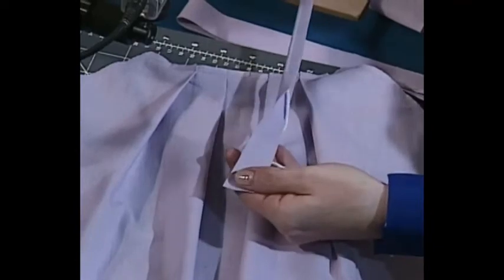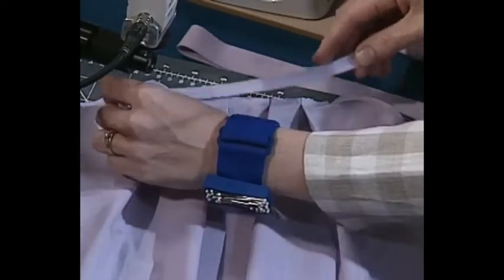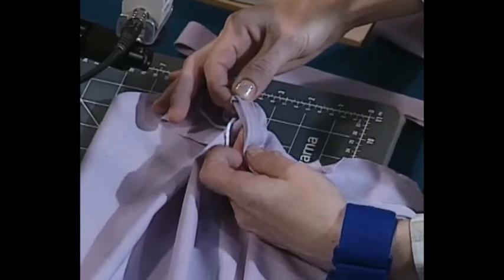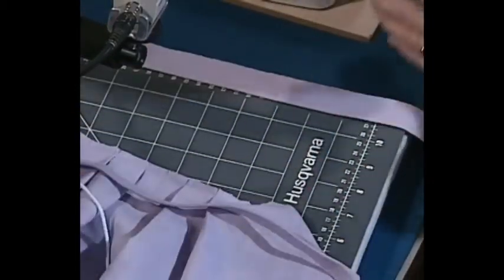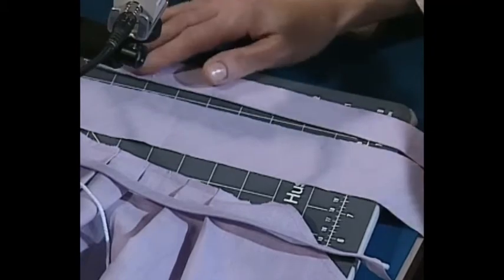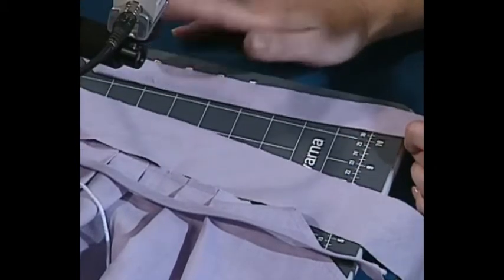Now my French bias piping is what I'm really excited to share with you — that's how I finish the top edge of this gown. After you stay stitch your pleats in place, you lay your little tab from the embroidery and put your straps in. Now, if you've ever made piping before, typically you use a wide enough piece of bias to cover your cord — about an inch for this size cord. Normal piping, made or bought, has two raw edges. So if you use it for a finish on the top of something, you're not going to be pleased with the inside because it'll be a raw edge.